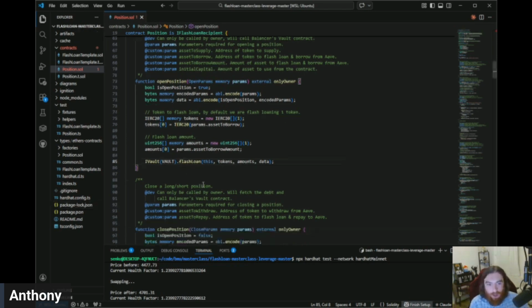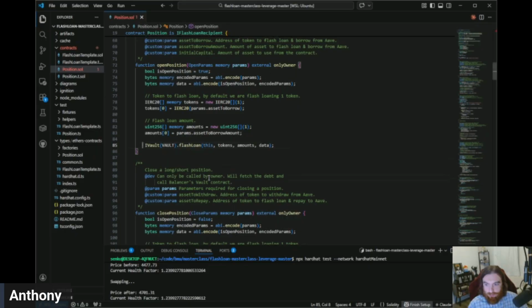So we set up the token arrays and amounts. Same pattern as the template that we just looked at, right? And now the contract waits for Balancer to call it back. Again, the onlyOwner is a modifier signature. It's that reusable guard. And this is going to run a check before these functions to make sure that you are the owner or it's not going to run.